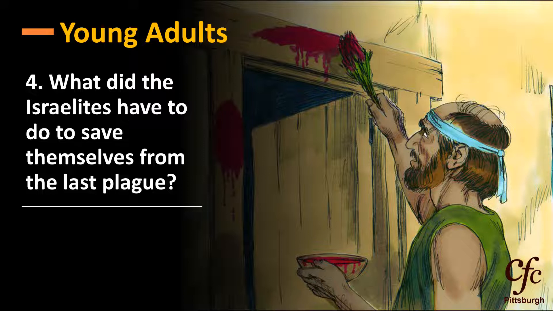As things got worse and worse — with each plague coming one after another — Pharaoh would relent when a plague struck and beg Moses to pray for it to stop, promising the Israelites could go. Moses would pray, the plague would stop, and then Pharaoh would harden his heart again and say no. This same cycle of Pharaoh hardening his heart, then begging Moses to stop the plague, then hardening again, kept repeating through all the plagues one by one. Finally, the Lord told Moses he was going to send the tenth plague, and this would be the last.